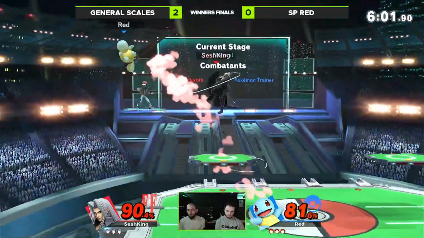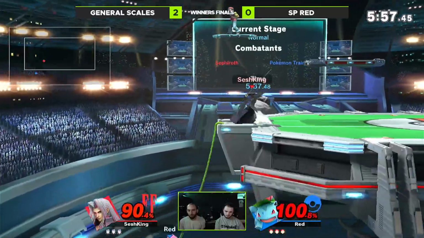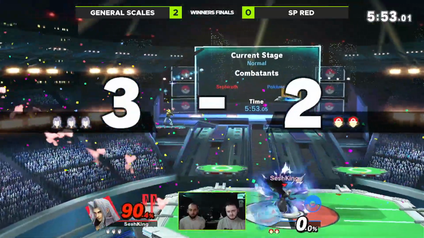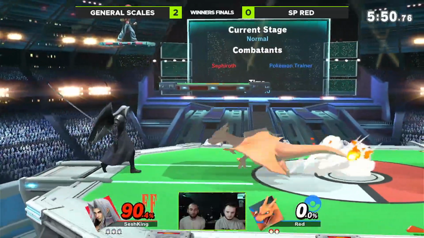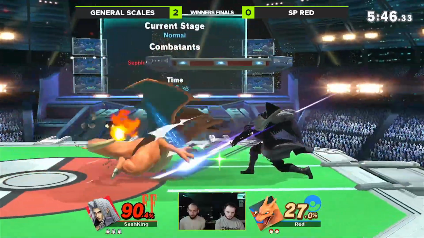Oh, this could be death. Oh, it's not death, but it is a lot of percent. 100% on Ivysaur now. Yeah, back air is going to take that stock. And we've got Charizard. If anyone could take the stock at 90%, it is Charizard.